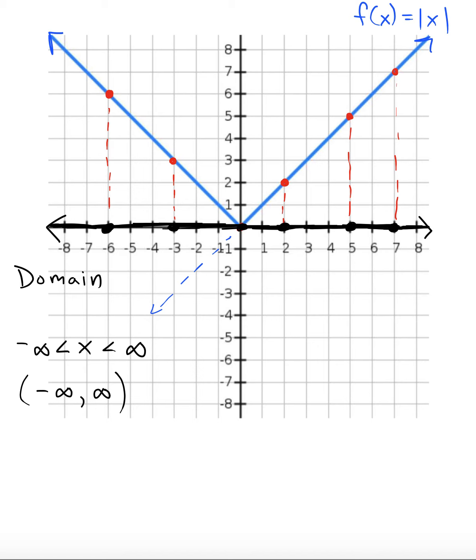What about the range though now? In order to find the range, we trace our points over to the y-axis to see what our output values are. We want to see what the allowed output values are. So we have an output value of 2. There's an output value of 3. There's a 5 and a 6 and a 7. We could have picked any points in this range here. Even 0 itself. And it could keep going forever into the positive y direction.